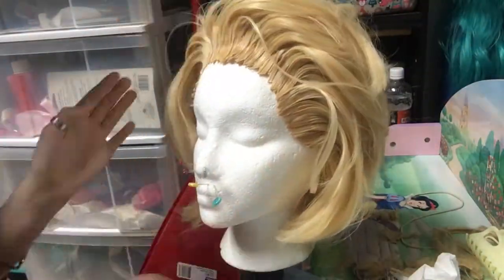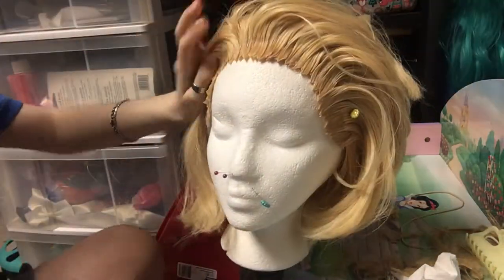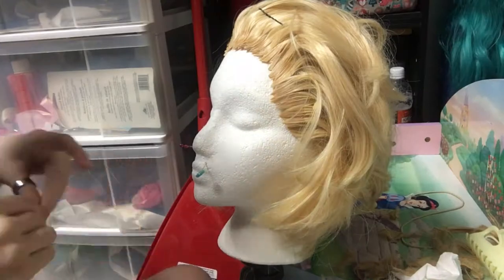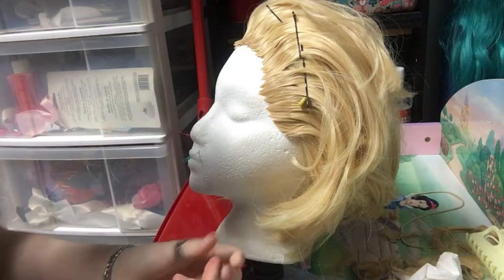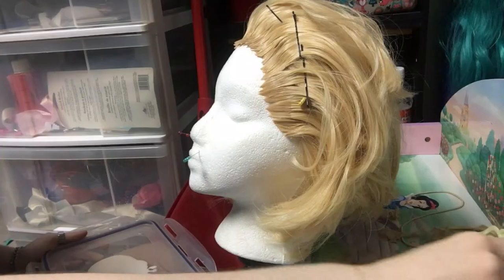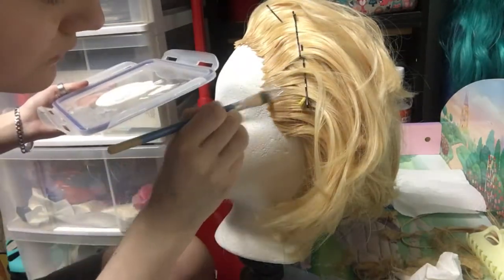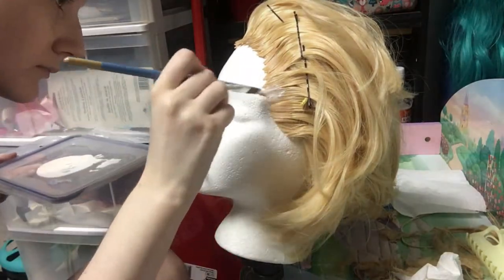Once your hairline's all nice and done, I went over with a coat of wood glue just to make sure it wasn't going to fray or come off, just to seal it completely. And I was going to style this wig, and then I started, and I don't know how to style wigs. So I left it how it is. It works for hawks, but after that, you can style your wig how you like.